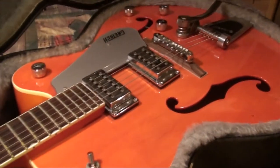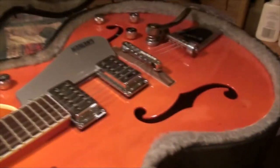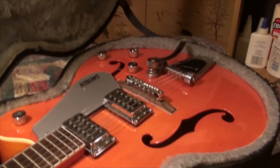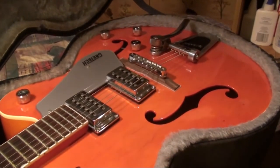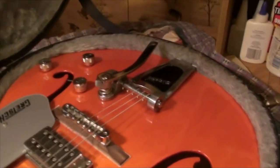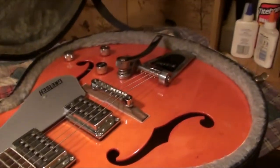And a demo. I may be able to play this one myself. It's not so light of touch as I set the Jackson up for. That's what the user wanted on that Jackson. He's happy with it, I assume. But anyways, I wanted to show you these. That's a beautiful piece right there. Beautiful guitar. I'm going to set it up to factory specs and just check everything out for the guy.